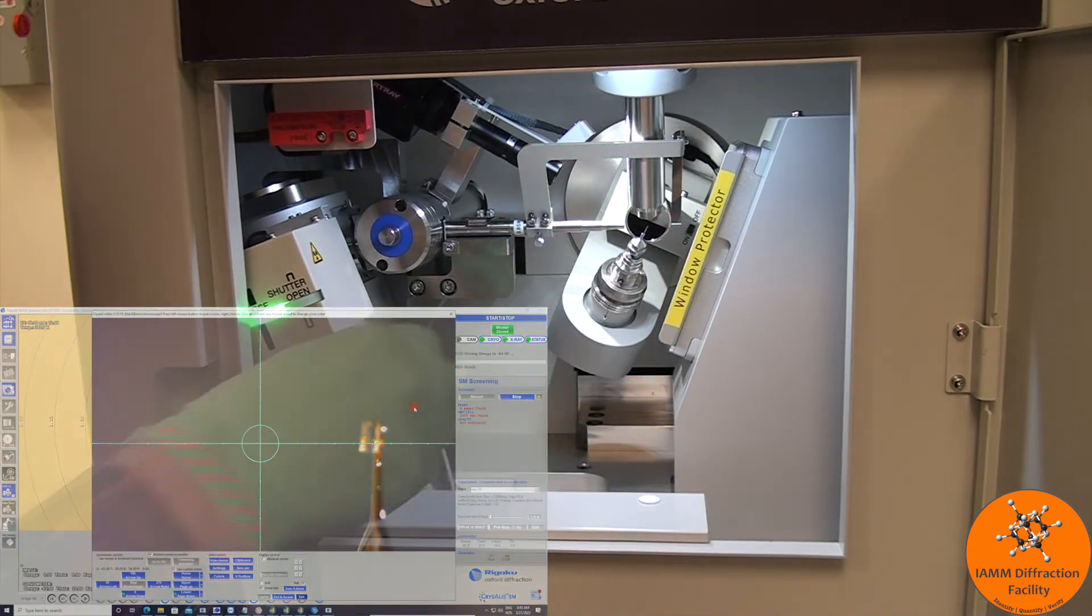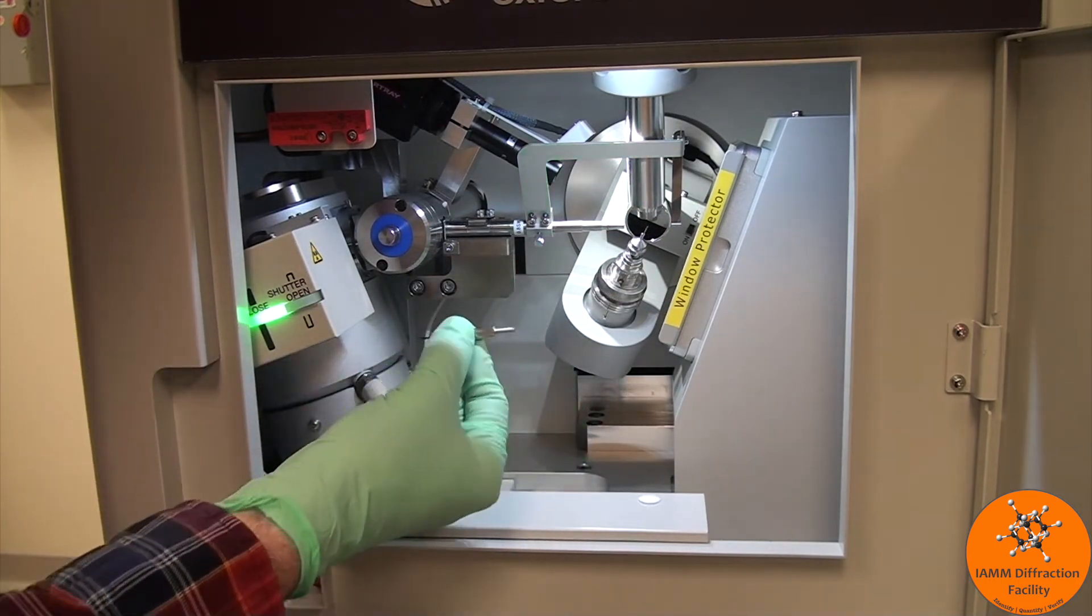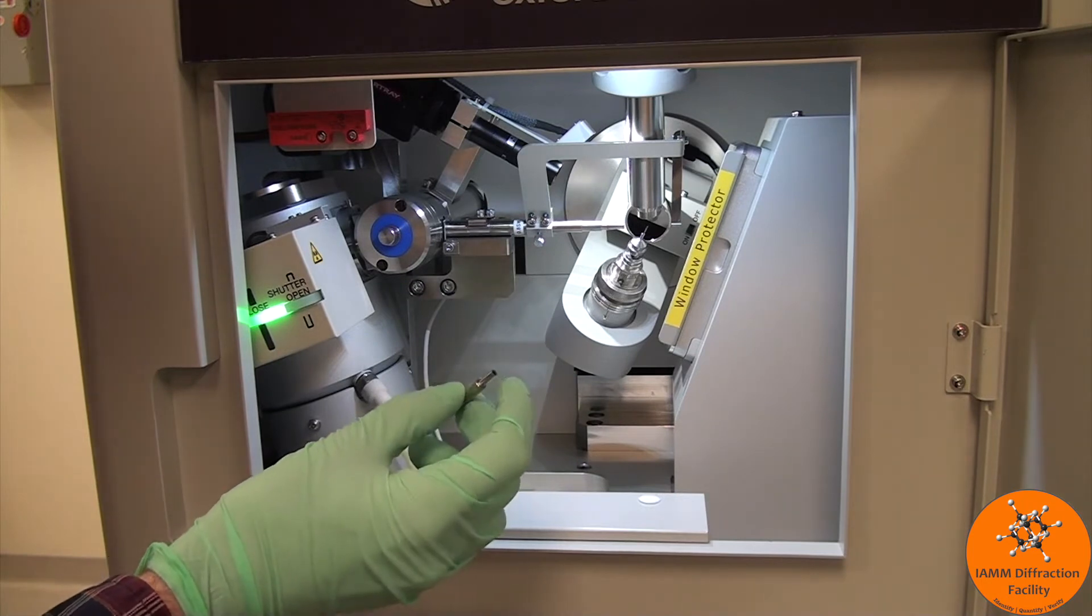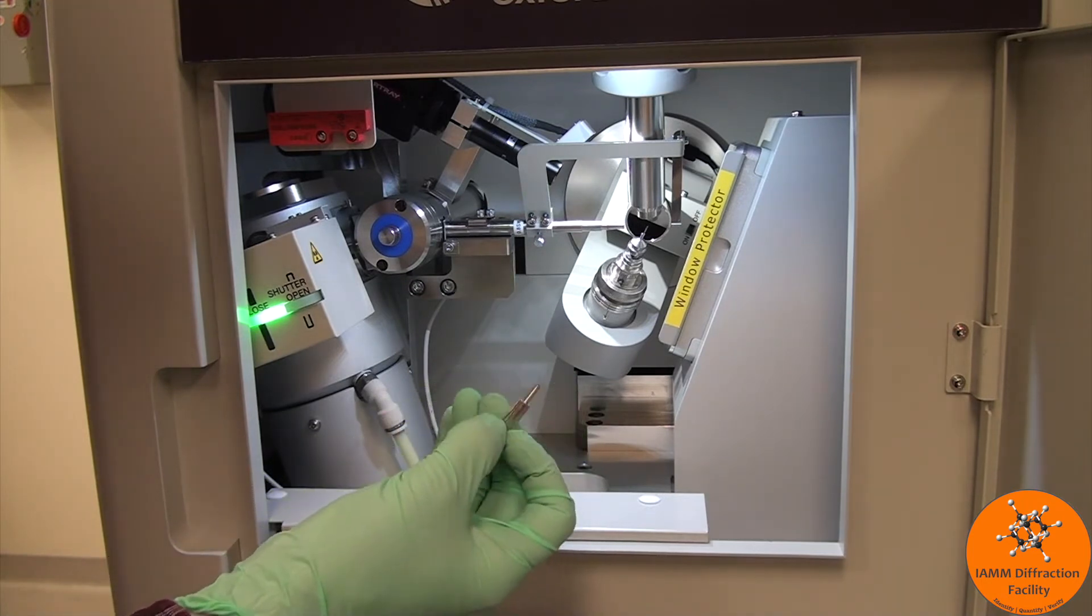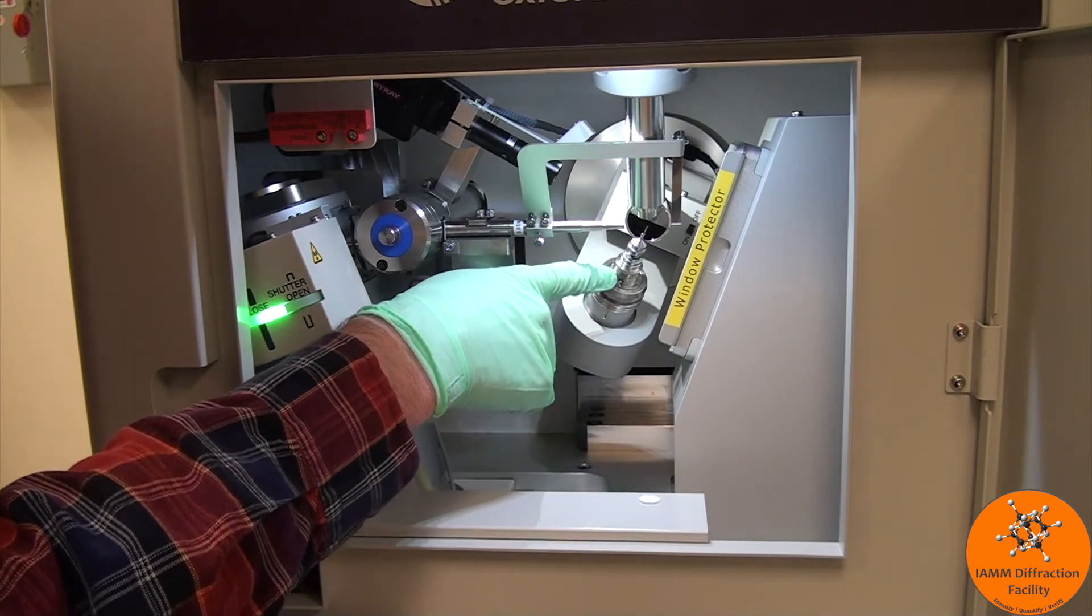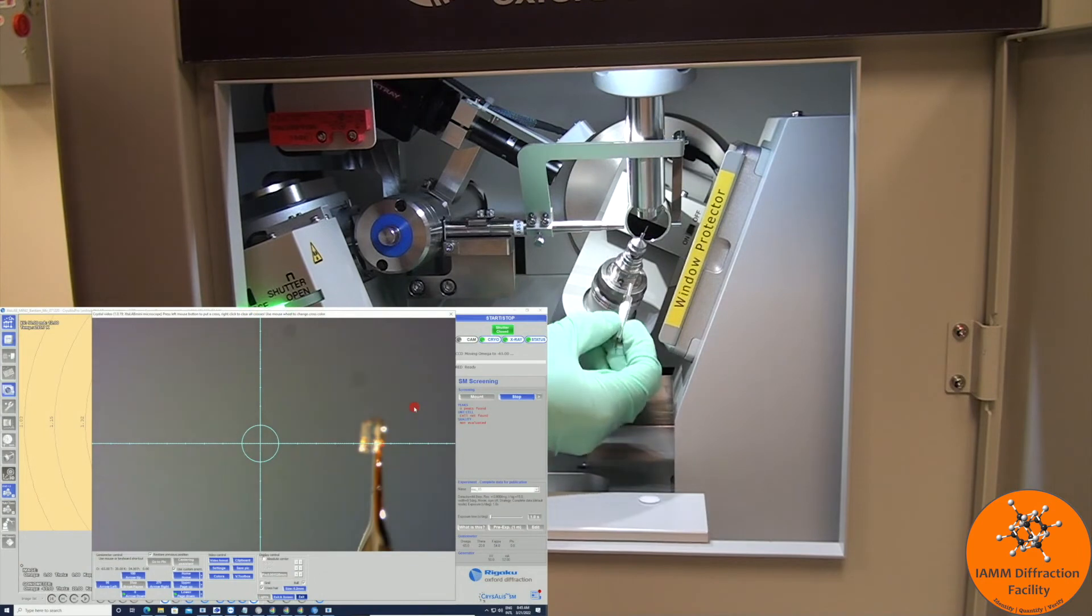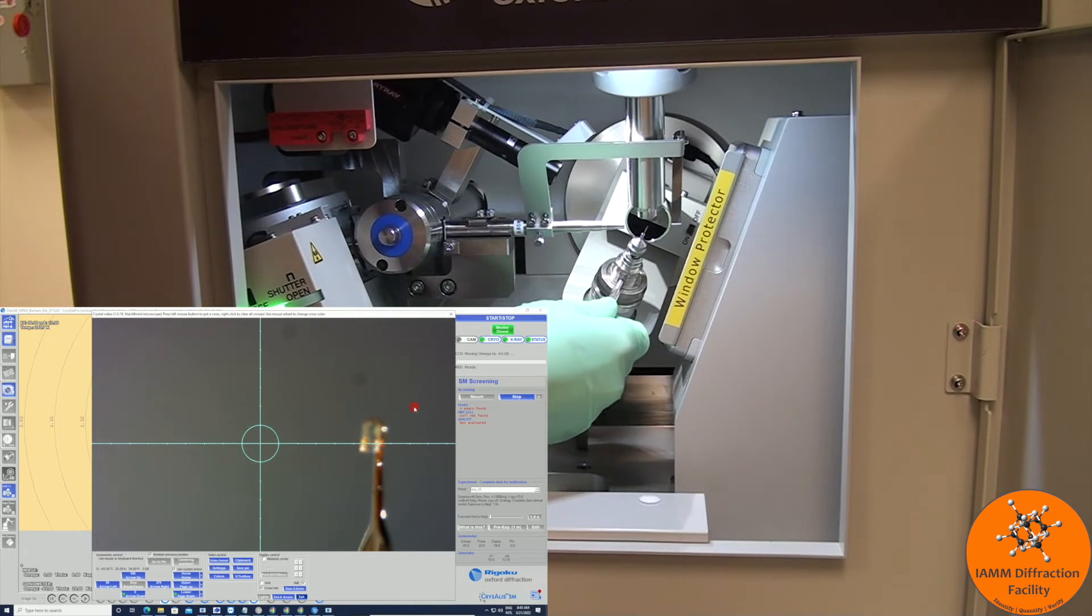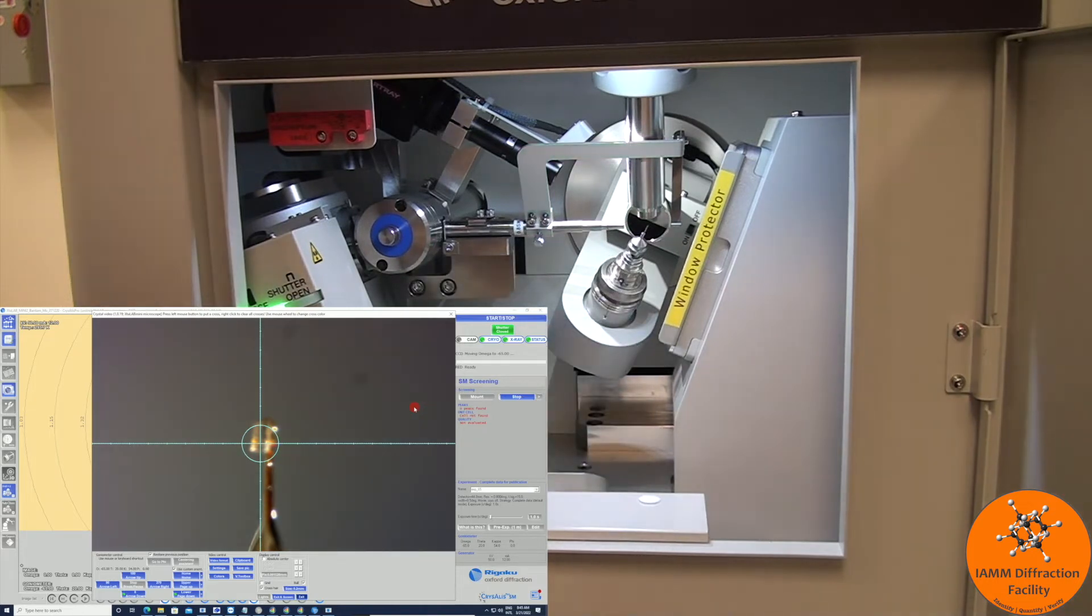I next need to move it to the left. We have this little tool inside, which has a larger end and a smaller end. We are going to use the large end and use it to turn this little piece here. All you do is stick it right on there, which can be a little difficult sometimes, and then rotate it. That's pretty good.